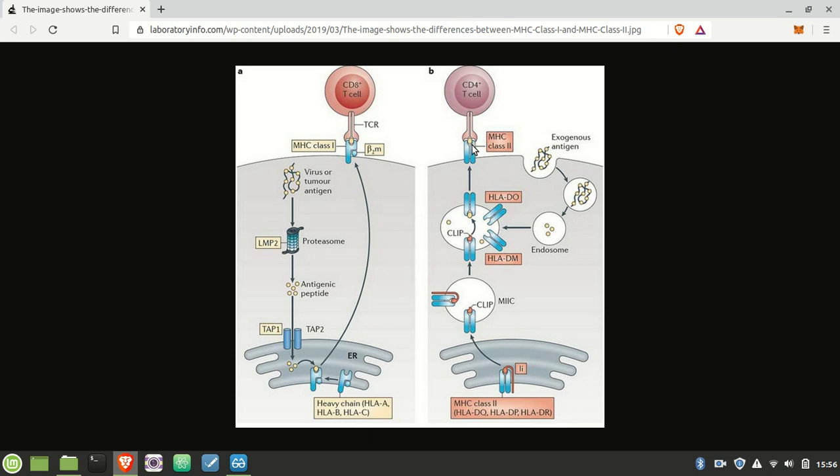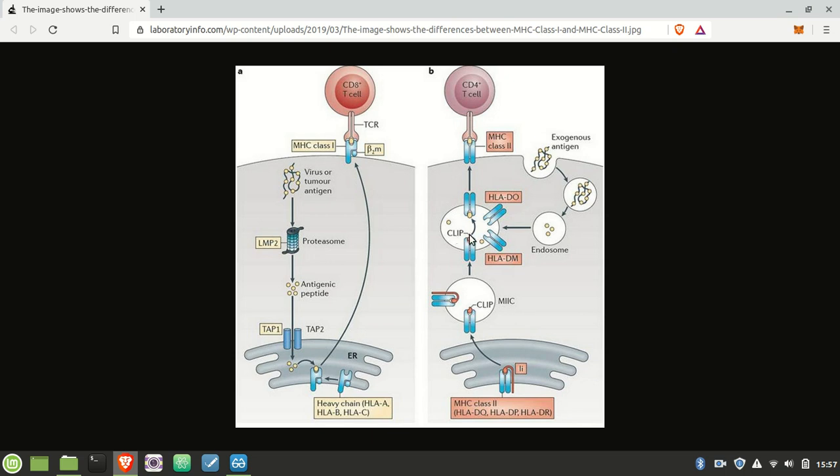So again, I know it's all very clear on this page, but let's just talk through it together. MHC class 1, everything binds in the endoplasmic reticulum. MHC class 2, everything binds in an acidified endosome. Who cares about this invariant chain? Well, it matters because it's specific for MHC class 2. And the invariant chain only goes away, well, technically, it goes away at the end in this acidified endosome with the help of HLA-DM.